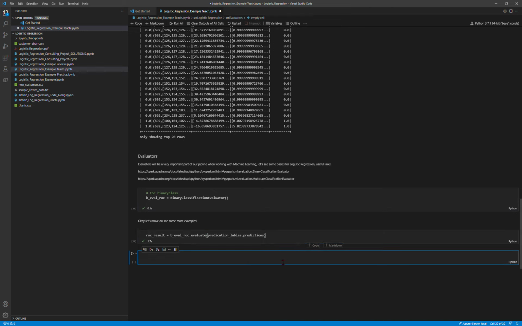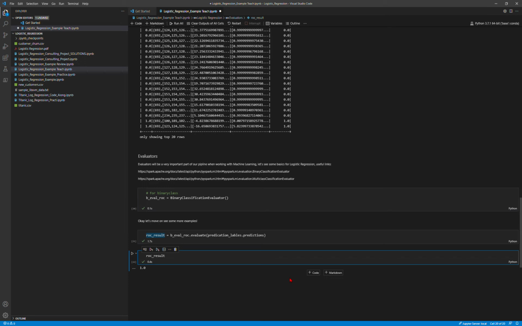Now our next step is to look at what the ROC result holds. We'll simply copy and paste it here and run it, and it's 1. This is really interesting because 1 is a situation where our logistic regression perfectly classified and gave us a perfect result.